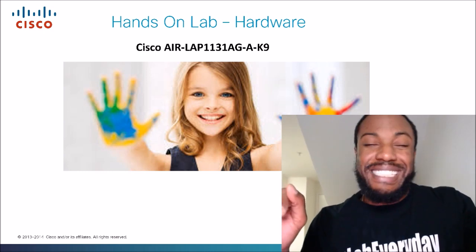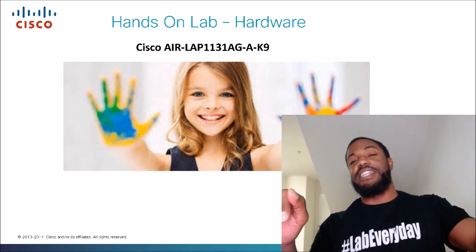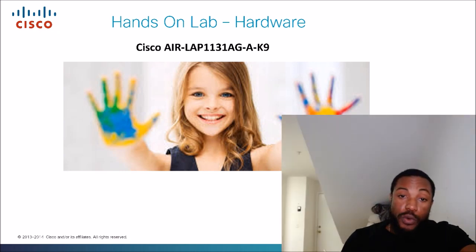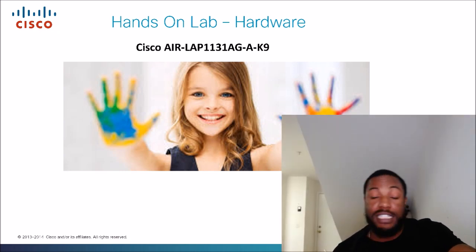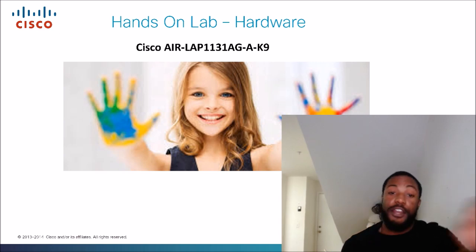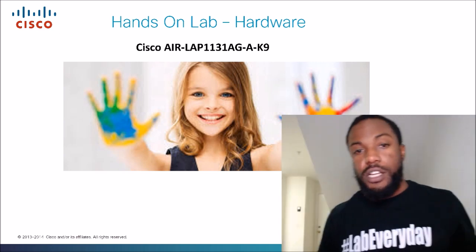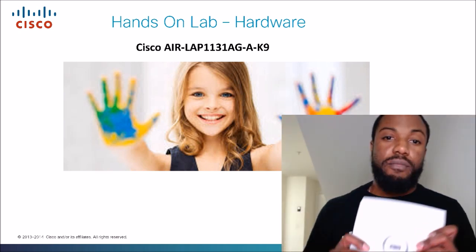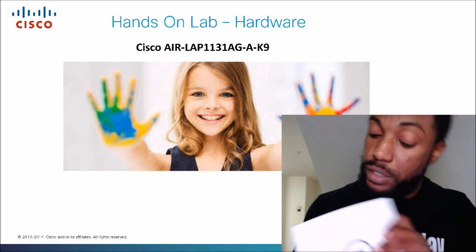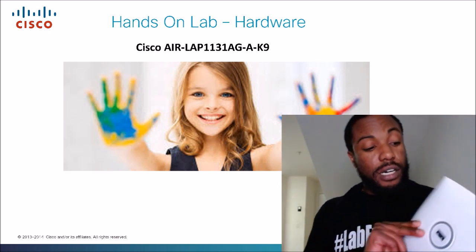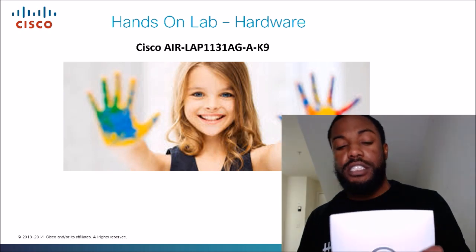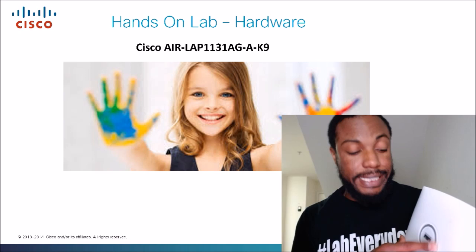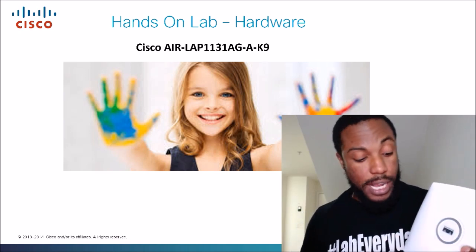we are going to do a pseudo hands-on lab with some hardware today. I have a Cisco Aironet 1131 access point, so we're going to cover that. Y'all know what it is when y'all see this little girl. Okay, so hopefully y'all can see this. This is a Cisco Aironet 1131 access point. It looks kind of like the 3600 y'all saw earlier in the slides. This right here is basically the LED. I'll turn it on and show y'all how it works.